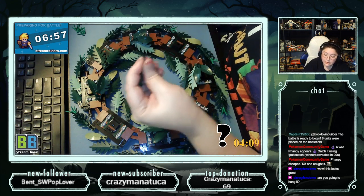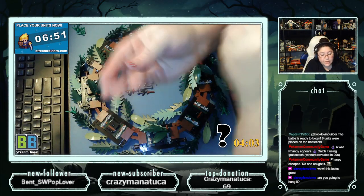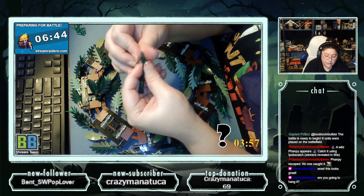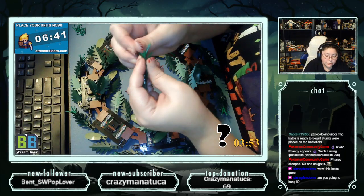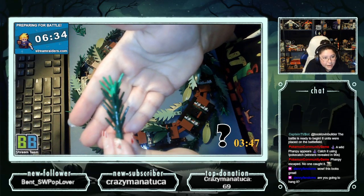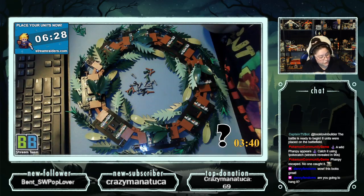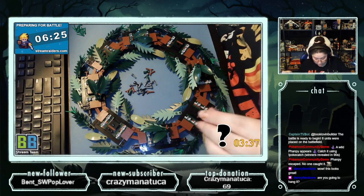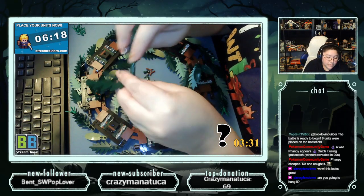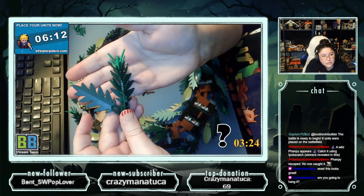But we learned in this kit that if you stack these 3-prong things that are used for flowers a lot together, and then put lighter versions on top, and then you twist just any which way, it looks just like pine needles. So we learned a new cool fact, or a little thing you can do with Lego. I made something and set it down, and now it all blended. We can clip it and lay it over the leaf, and it looks just like pine needles.